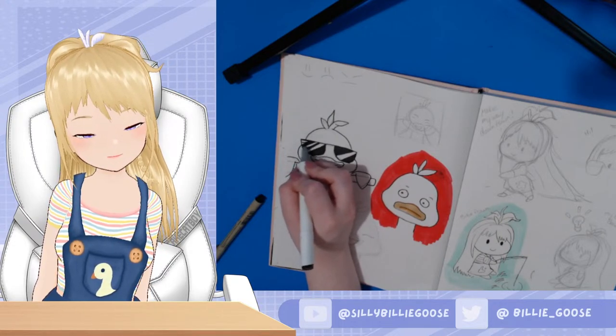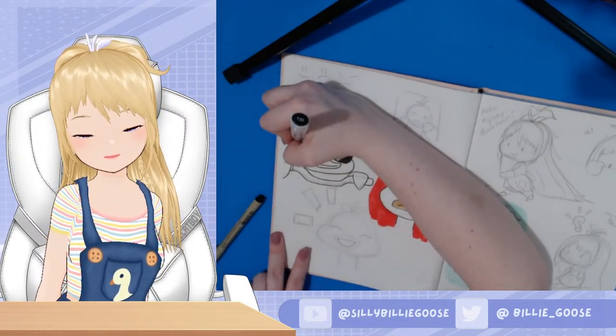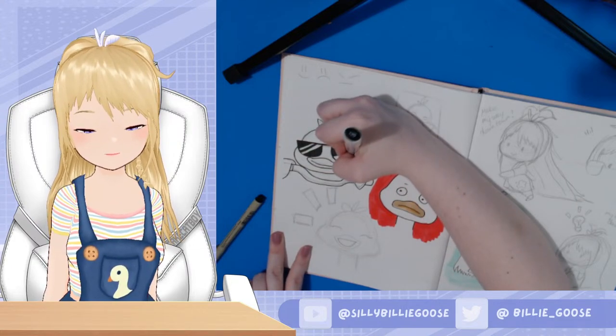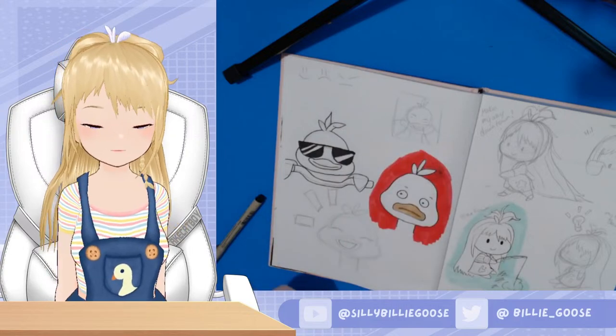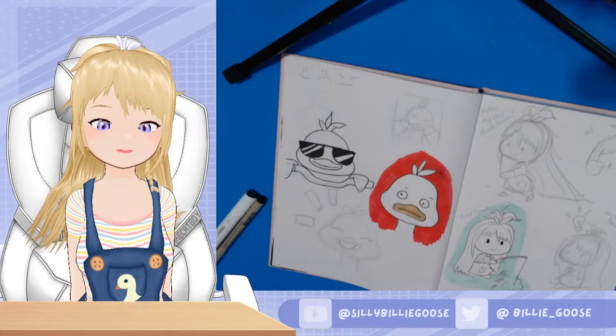Coloring's hard. Not getting out of the lines. Oh, I was just saying, not getting out of the lines is really hard, and then I got outside of the lines. It's okay. It can be fixed in Procreate. Can be fixed. Everything can be fixed.